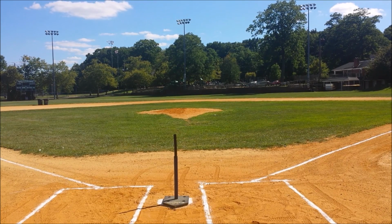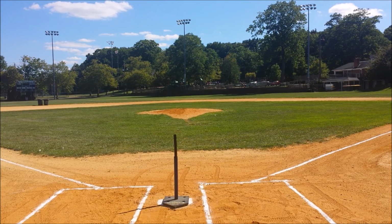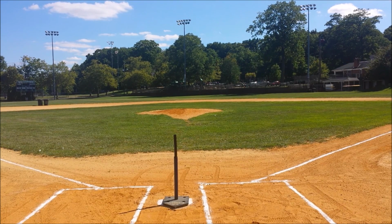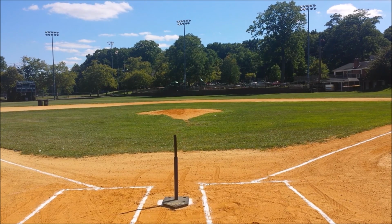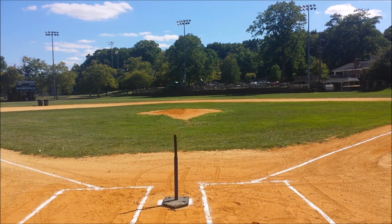Thing about this is the guayabi bat, it performs really well off speed too, because it is so light. Pretty much you have to stick the bat head out and it'll go far. So I haven't really hit off the tee with it much, so we'll see how it performs. I'll try and highlight some spots on the field, opposite field, pole, whatever, and we'll reset the camera as needed. So stay tuned here.